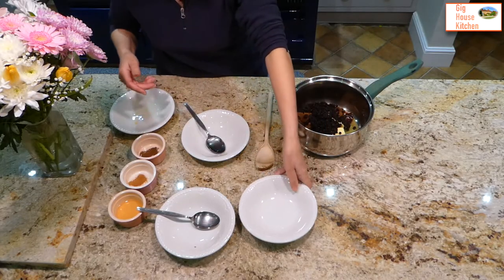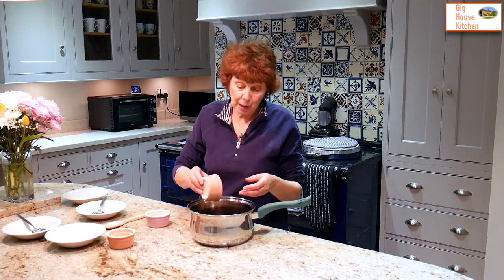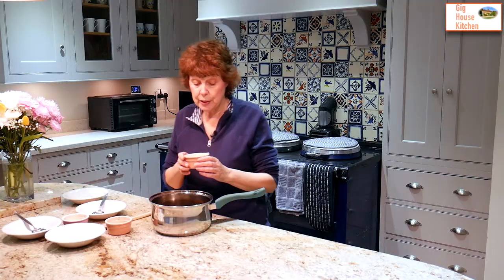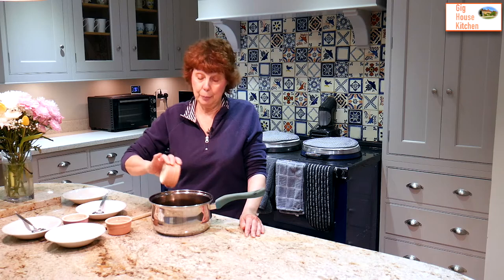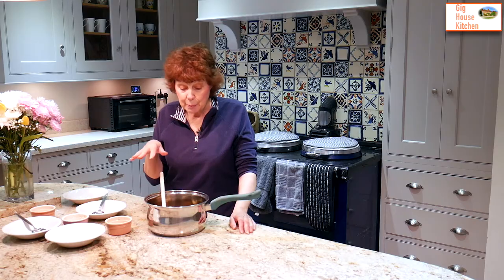In go the currants. For the flavourings: half a teaspoon of allspice, which is the Christmas spice with all the spices you would normally use at Christmas, and half a teaspoon of ground nutmeg, which is also traditional in Eccles cakes. And then the pièce de résistance — a tablespoon of spirit: dark rum, brandy, or whiskey, whichever you prefer or have in your cupboard. Mix that up and put it on some heat to let the butter melt and let all the spices and orange juice infuse the currants.